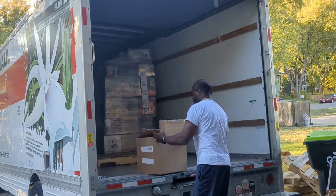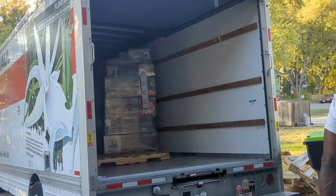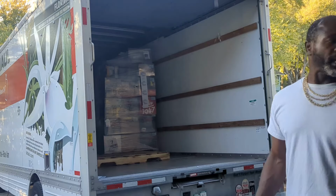We are on number 3. Pallet number 4, I'm sorry. Yep, pallet number 4. Pallet number 4, here we come. Where you going with that, Jim? Right here. Oh, inside of there? What about this one? Oh, you got a box that's right here? Cool. Oh, here it is right here. One just like it, yep.